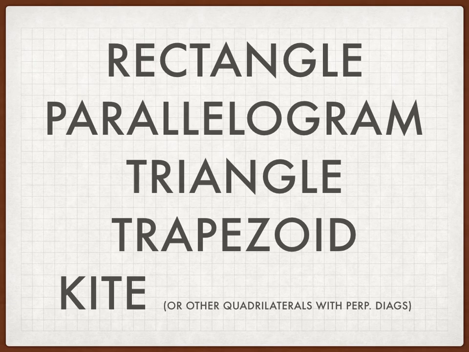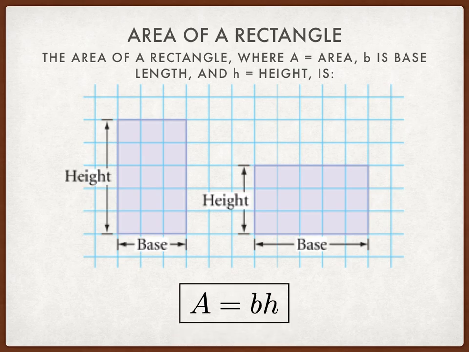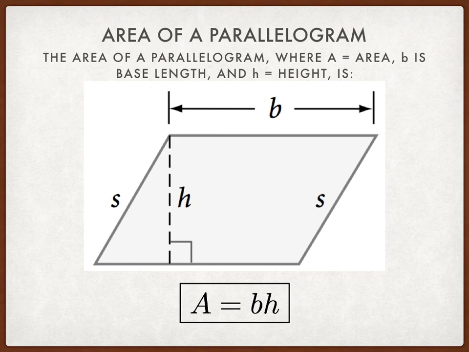So to begin, first, the area of a rectangle. You're probably familiar. Of course, the area of a rectangle is base times height. The area of a parallelogram is similar. In fact, the area of a parallelogram is the same formula. It's base times height. You'll notice that the height is not a side length in a parallelogram.